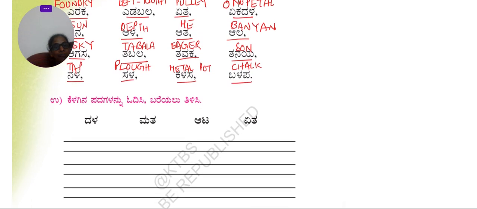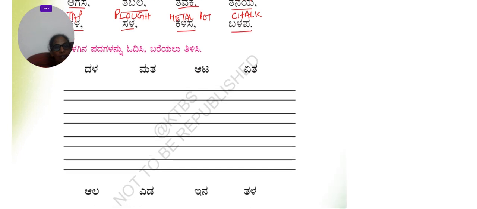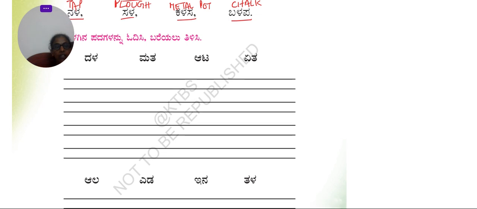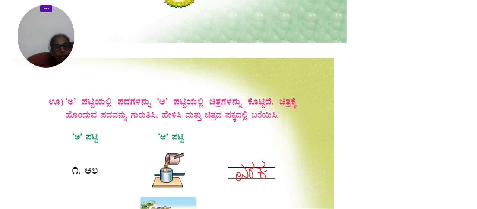So here the instruction says to have the following words read out and asked to be written. You just need to write the given words in the given lines. Just repeat the words, whatever is there, keep repeating them. This is for writing practice. These are the words you have to keep repeating for writing practice.